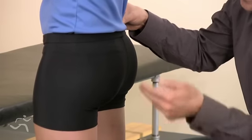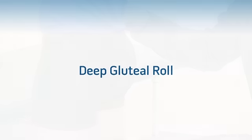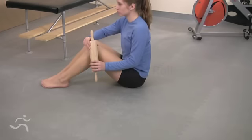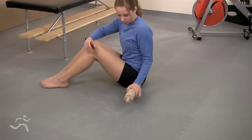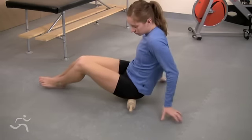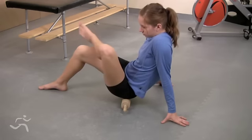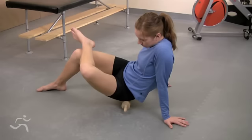The best way to do that is to deeply roll them on a rolling pin. The deep gluteal muscles include the piriformis and other hip rotators located behind the hip under the gluteus maximus. To roll these muscles, place the rolling pin in line with the hips, with your affected hip seated on the pin. Cross your leg over the opposite knee and roll your body so the deep gluteal muscles are resting on the rolling pin.